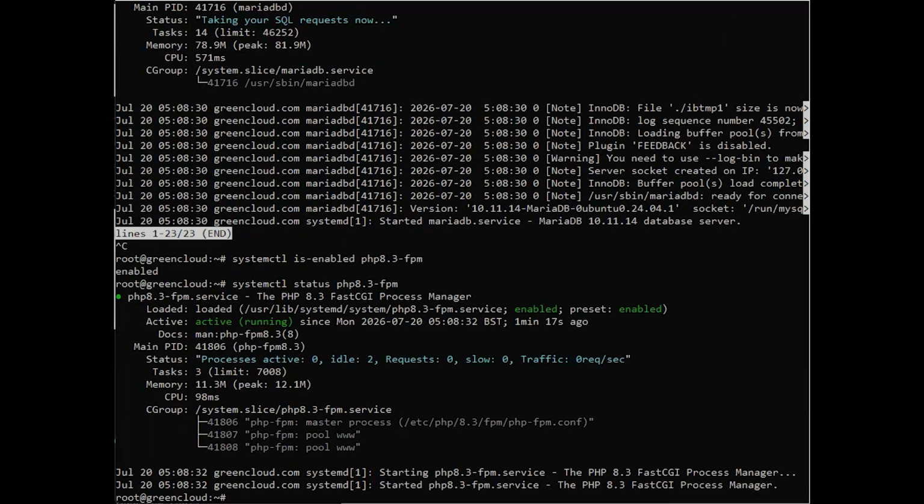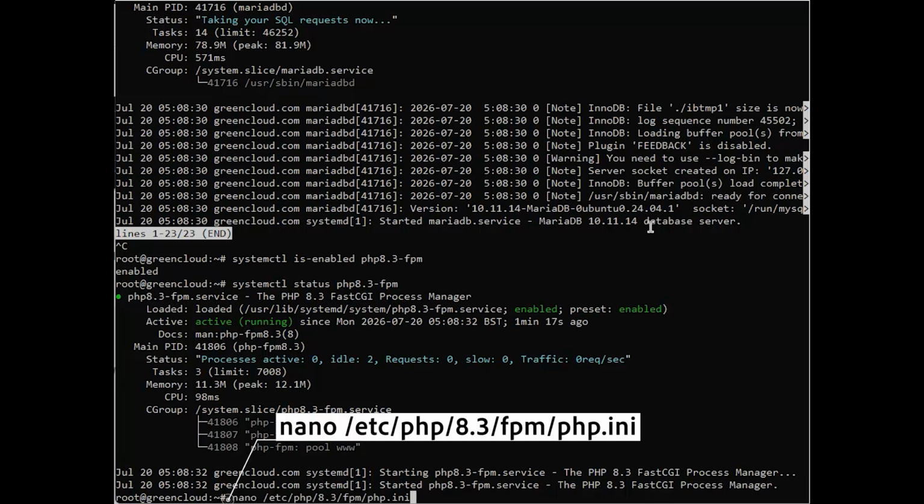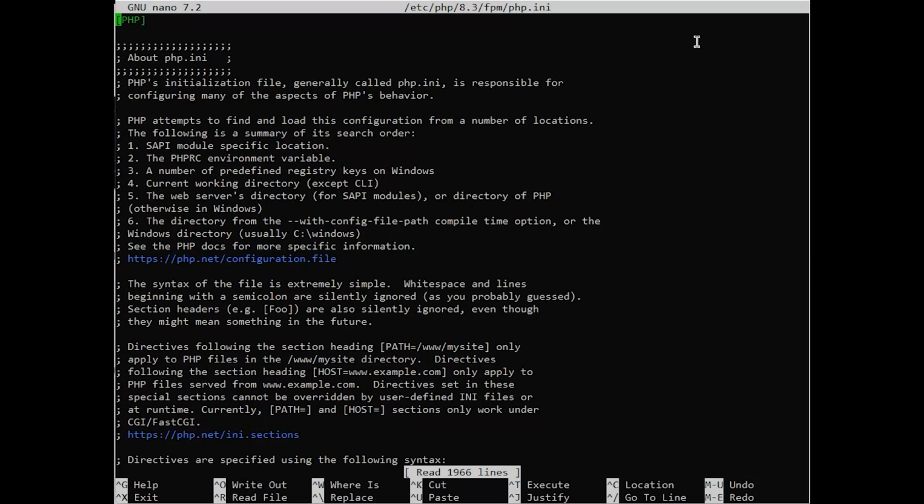Once the LEMP stack is installed, let's configure the PHP-FPM installation. Edit the following file. Modify the default configuration as follows.